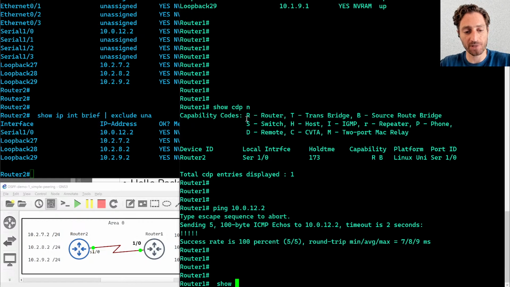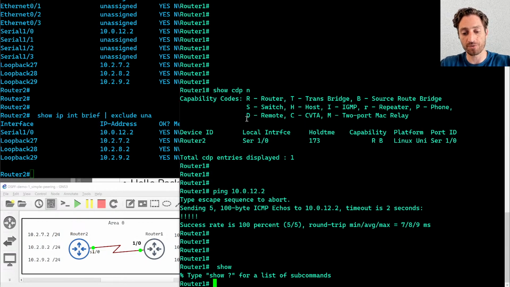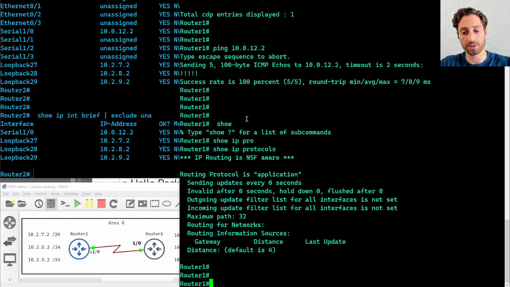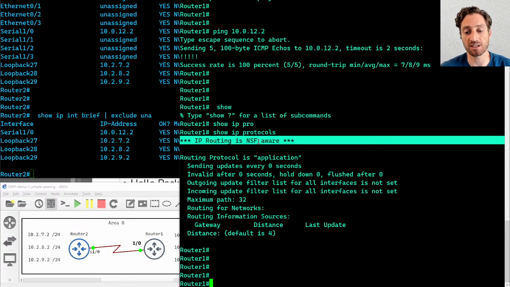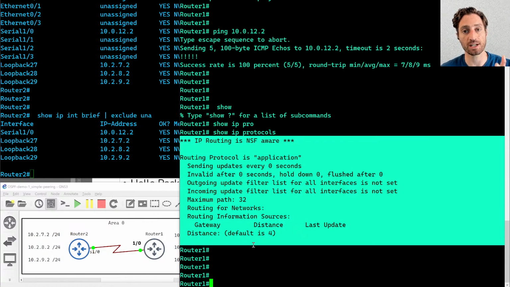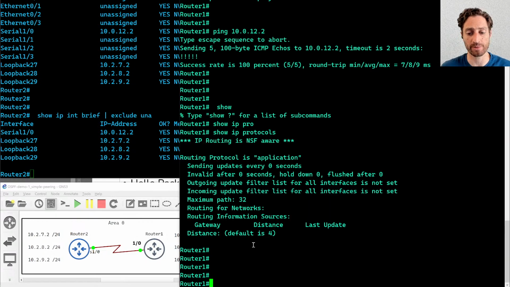So to start, I want to show you some show commands for OSPF. Right now, no OSPF has been configured, so most of these will show up as empty, but I want to show you essentially the before and after from our configuration in our demonstration. The first thing I'm going to do is show you the command show IP protocols. This is a command you're going to use to show you whether any routing protocol has been configured on your router. Notice the output to this command doesn't say anything about OSPF. You're going to see that change shortly as we configure the first part of OSPF.